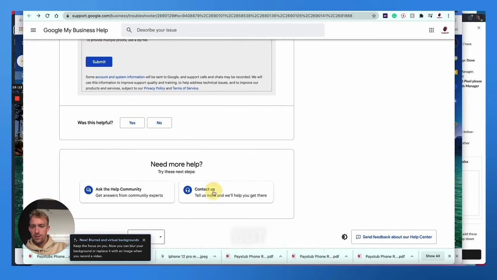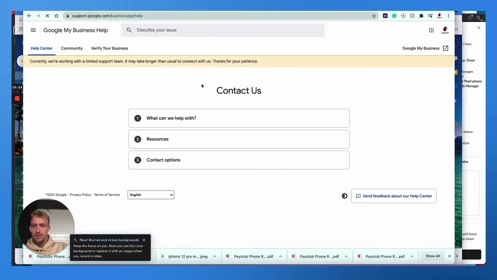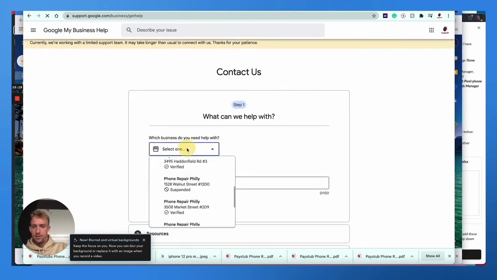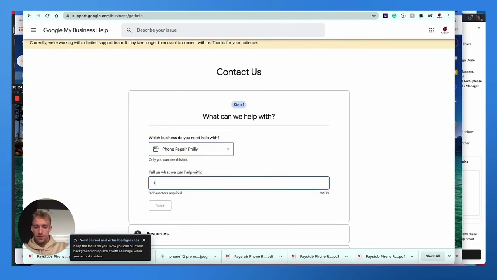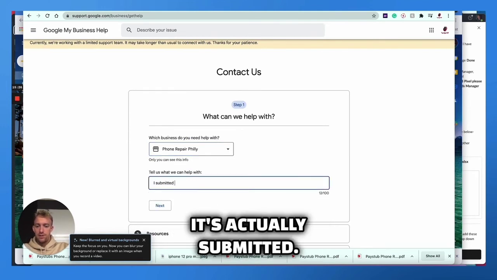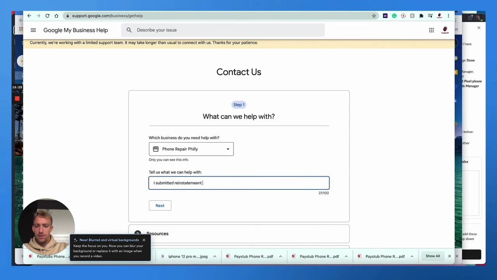If we go back, we can go down to, well, it already submitted, but contact us. And then contact options. So what do you need help with? This one. Exactly, submitted reinstatement. Suspended.